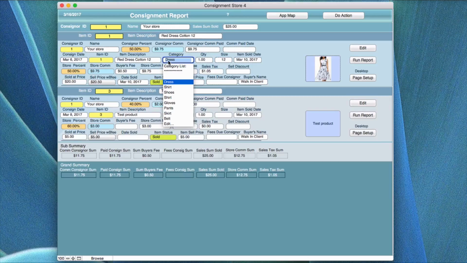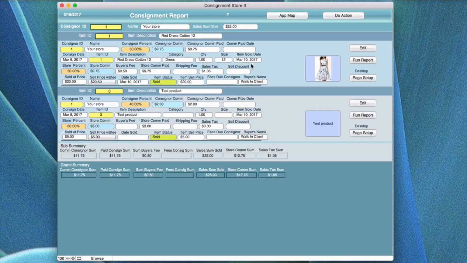It will not change the current item description in here. It can just be dress, for example, if you wanted to. But say, for example, we had 30 records for this guy and they're all different kinds of items. If you did the find and you're looking for a dress, once you start the find, it'll find all the dresses within that person's listing of items.